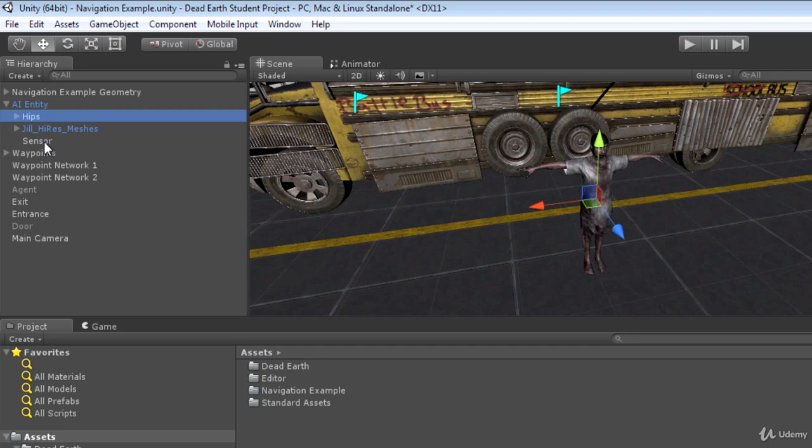So what I do for now is keep the sensor outside of the bone hierarchy, even though that's not technically accurate. I'll probably come back and address this in the future. I think the best thing to do, which would give me the best of both worlds, would be to write a script for my sensor such that it mounts itself to the position of the head bone, but isn't actually a child of it. You can imagine each frame that script might move the sensor so that it's always in the center of the head, but it keeps its own rotation and doesn't rotate wildly with the head during the animation. But for now we're going to leave it where it is because it certainly does a good enough job.